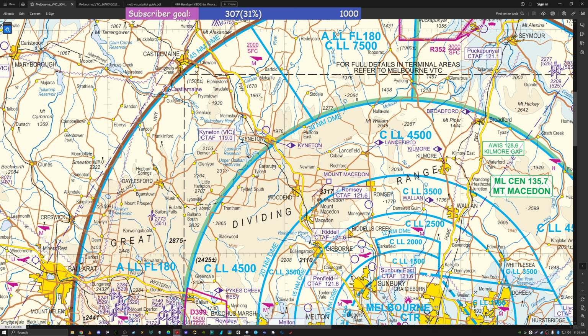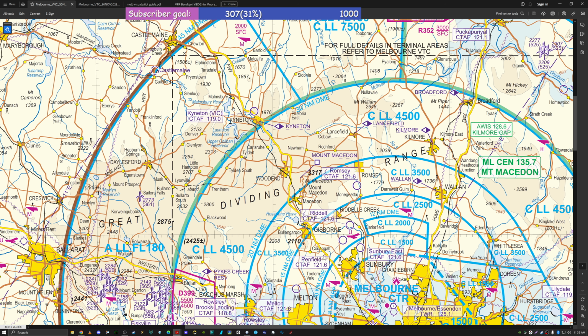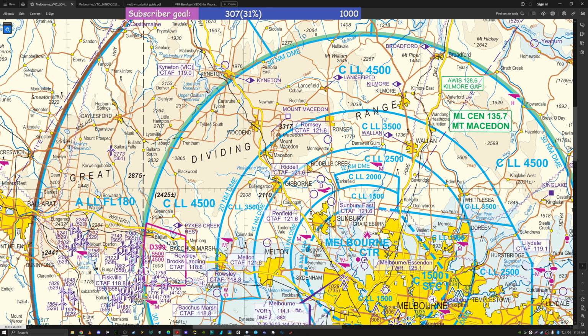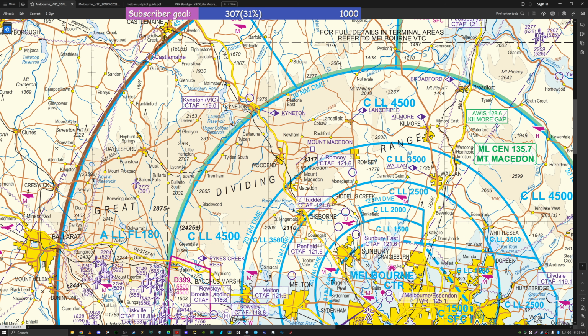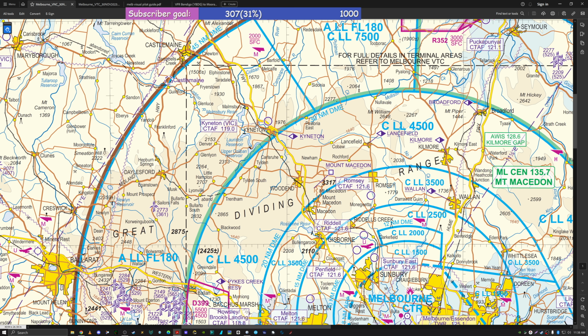Now, reporting point is a bit of a misnomer, really, because you don't have to report to anybody if you're at Chitin. Let's say, for example, you're at 4,500 and you want to fly into Melbourne, then Chitin is a reporting point. You say, Melbourne approach, November Foxtrot India, Cessna 172, 4,500, or maintaining 4,500 Chitin, received Papa or whatever.